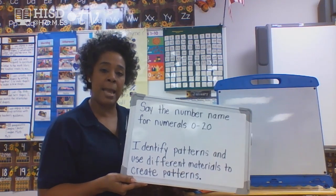We may not get to all of the numbers, but we're definitely going to say the names and we're going to clap out how much those numbers are. Our next objective is that we're going to identify patterns and use different materials to create those patterns. Different materials can be your shoes, socks, buttons, fuzzy balls, pencils, crayons, markers, spoons, straws, or shirts — any material you want to use to create a pattern. Today we just have colored buttons.